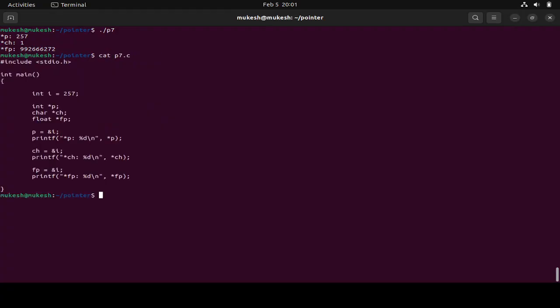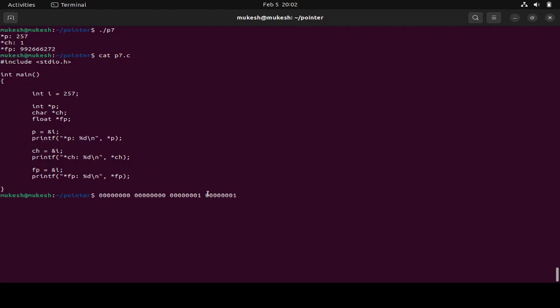See here now, this is 1 byte, MSB byte 0. This is the binary representation of 257. The character pointer is pointing to this last byte, that's why the value 1 is given.